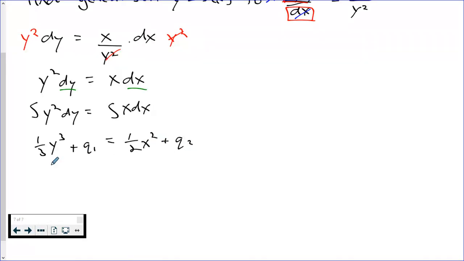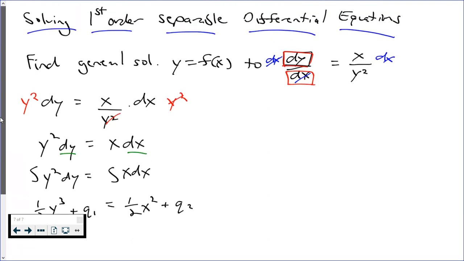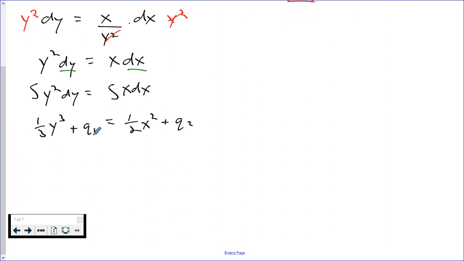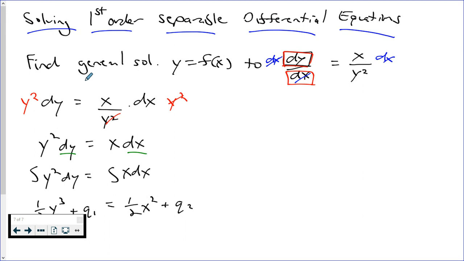And so now what do you do from here? Well, this would be considered an implicit general solution. General because I don't know what these constants are. So I have a family of relations here differing by, in this case, two constants, such that if I was to take the derivative of that equation, I would get something that would boil down to dy dx equals x over y squared. It would work in checking that equation. But I don't want to do that. I want to spruce this up. The direction said find the general solution y equals f of x. So this right here tells you solve for y. If it would have said x equals f of y, you would want to solve for x.